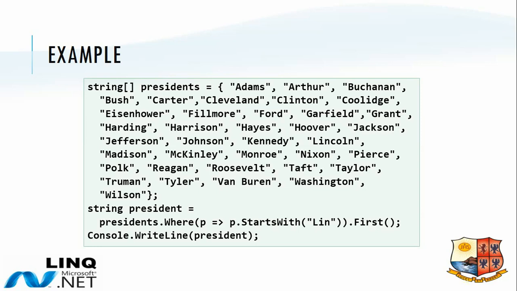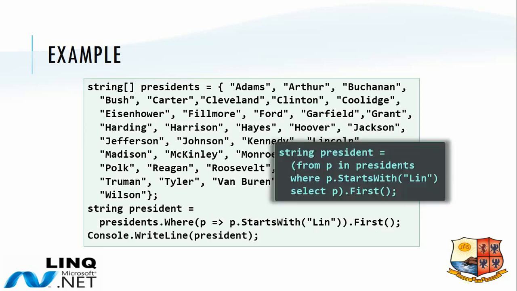And then just write it as president. Please note this is retrieving one record from a list of records. Please remember that. How will I write the same thing in query mode? What I've written there is the lambda expression method syntax. What if it's written in query syntax? As simple as this.